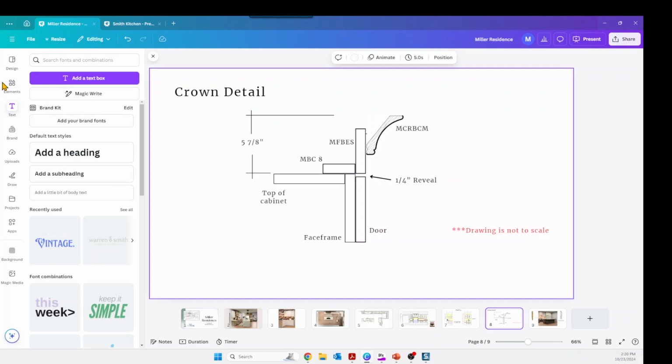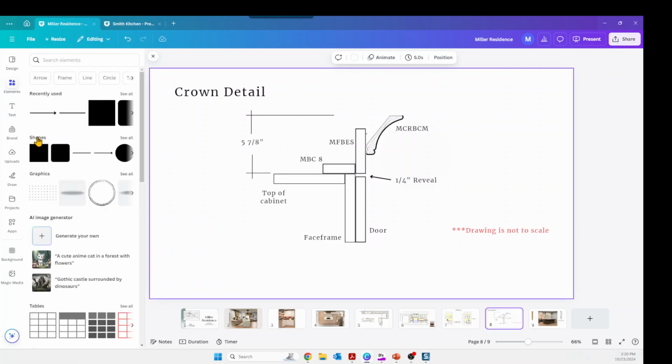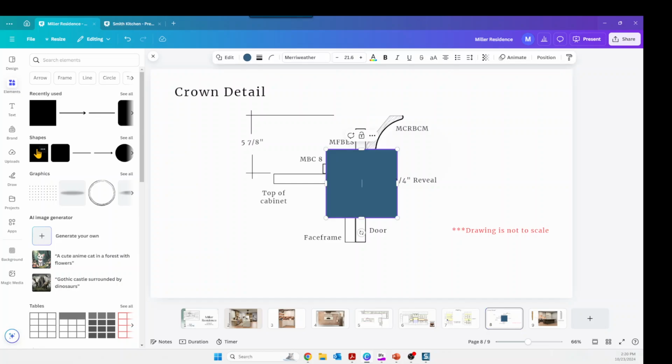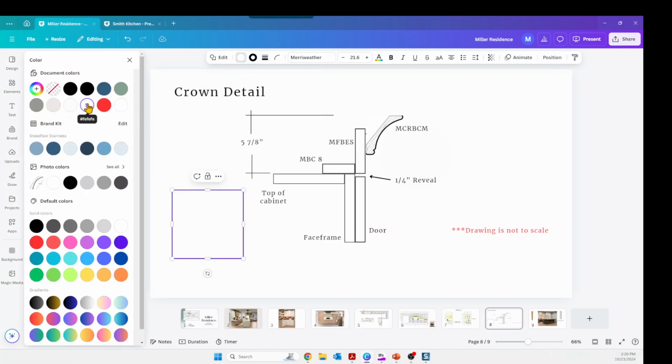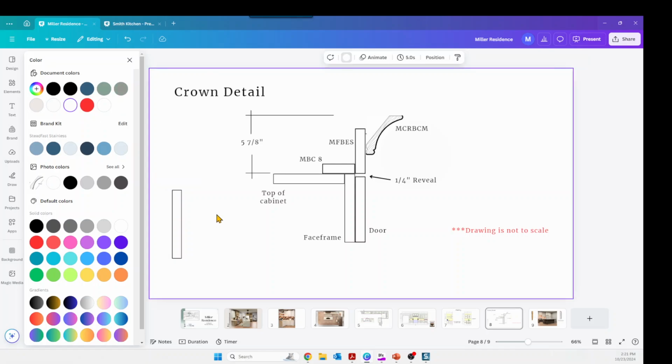Actually, I'm just going to show you right here. I just went to elements. There's shapes within here. So I just grabbed a square, and the first thing I did is I changed my border so that there was a border on it, changed the line weight. And then the next thing I did was I made it just white inside. So document colors are always going to show up here at the top. I just want it to be white so that I can make a rectangle. And then I just manipulated the size and just estimated. I just got myself close to whatever. And then you just copy.